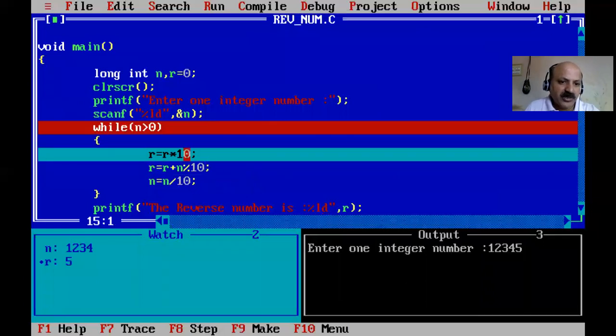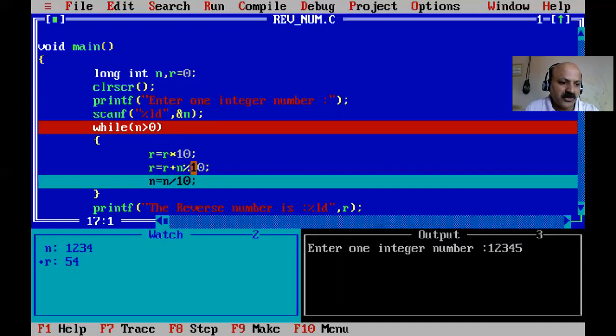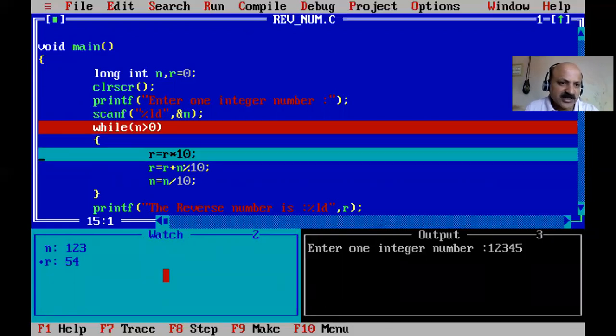Yes, now R is 5 and multiply by 10, that is 50. And 50 plus the new digit 4, 54. Yes, and new number 1 2 3. Taking the 1 2 3, watch in the watch window, so you can understand. Now 1 2 3 is greater than 0.